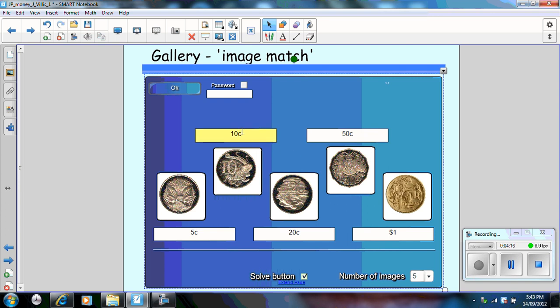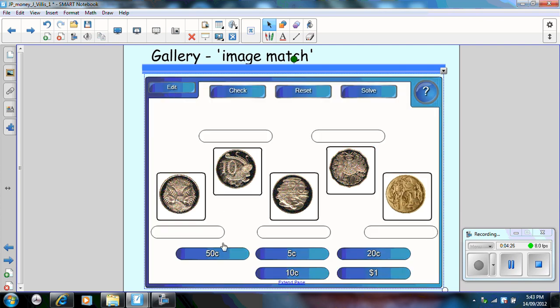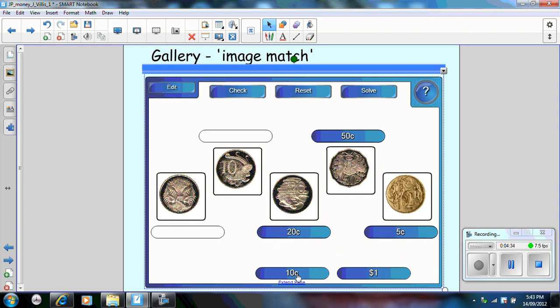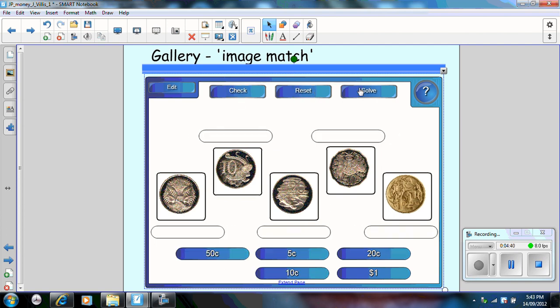To type in the text, you need to click on the box to make sure that it's yellow. So this one here is highlighted yellow. I could highlight that, and then I could change it. I select OK, and the students come and drag the properties or the value of the coins into the places that they think. You can select check, reset, and solve.